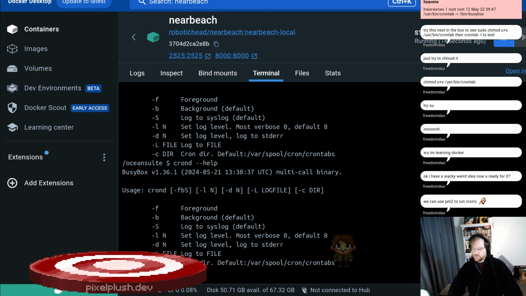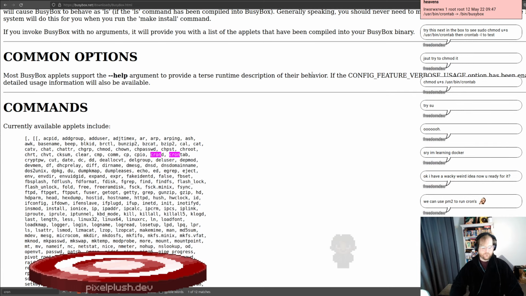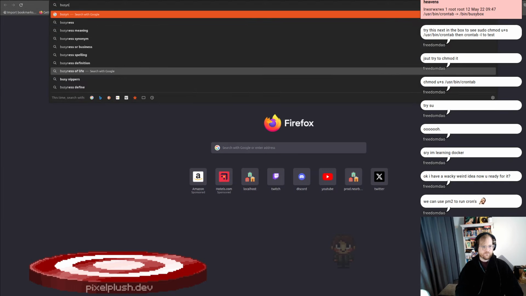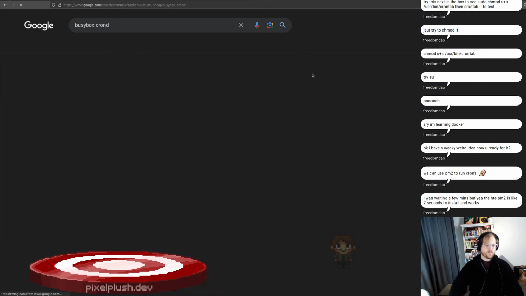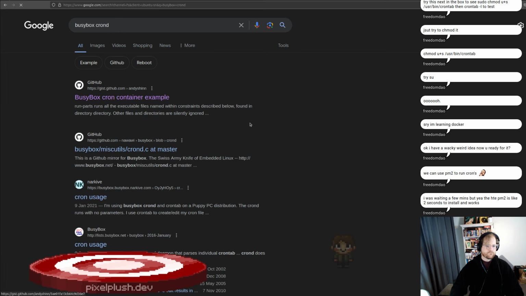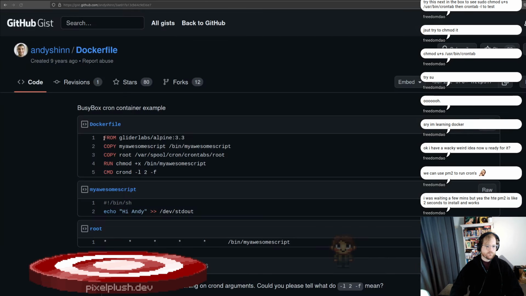We can use PM2 to run crons. PM2, what's PM2? All right, Alpine, my awesome script, root, run chmod plus x bin. Okay.